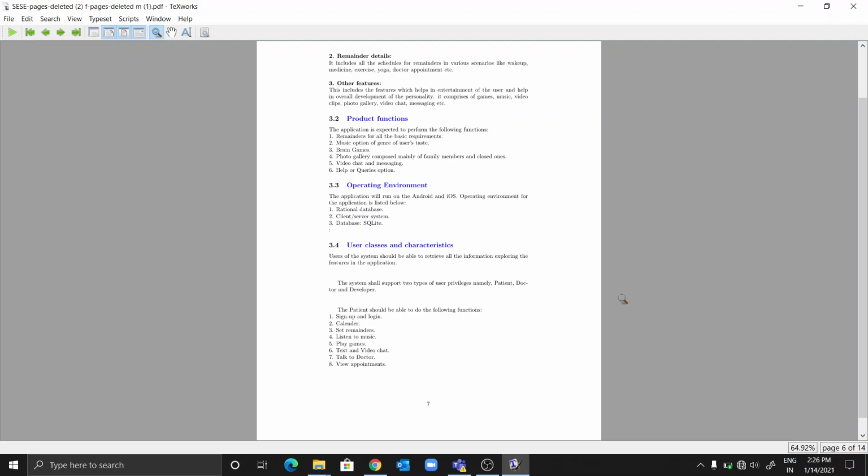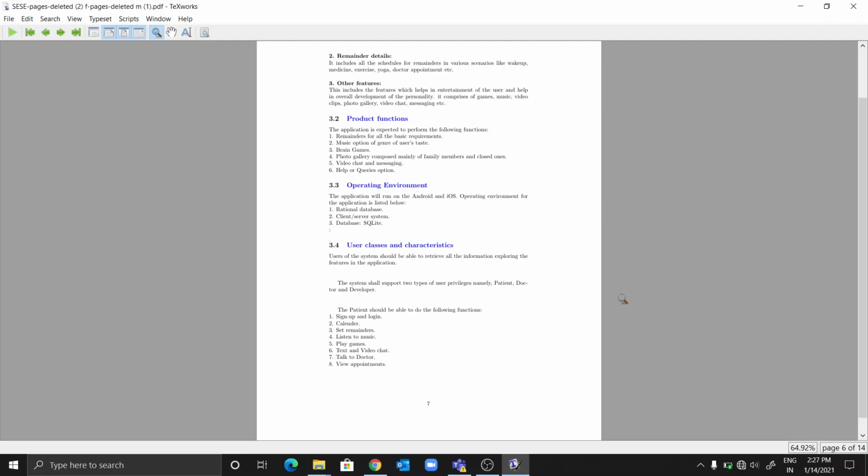Next comes the user class and characteristics. Users of the system should be able to retrieve all the information, exploring the features in this application. The system shall support two types of user privileges, namely patient and doctor, as well as the developer.